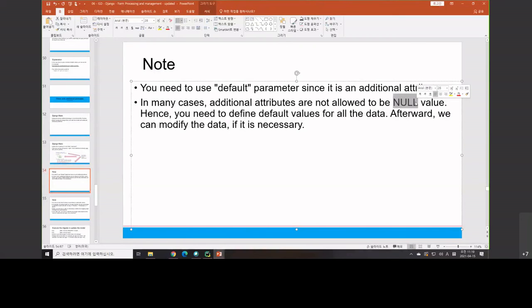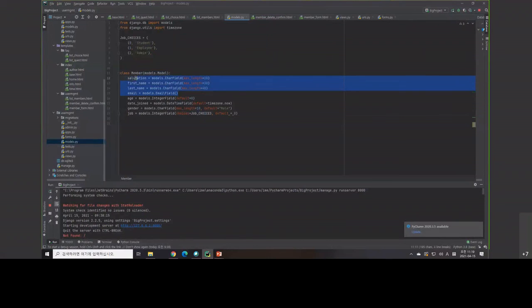If you start from the beginning, for the 4 original attributes, you don't need to put default because it's no problem. But if you put additional attributes like this one, make sure that you put default.